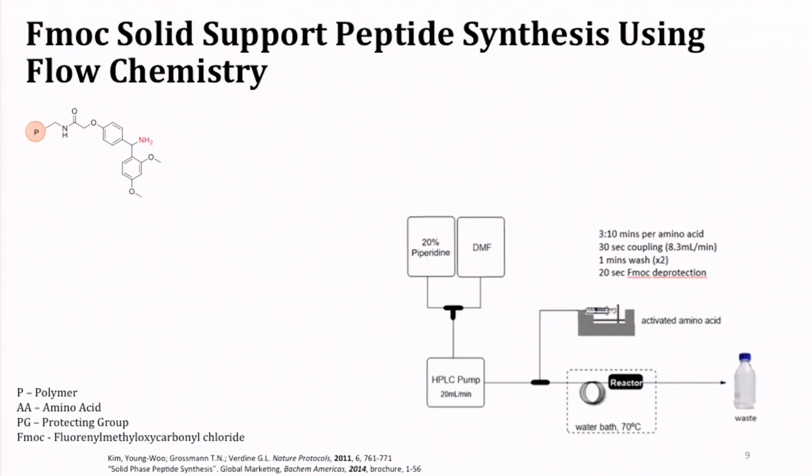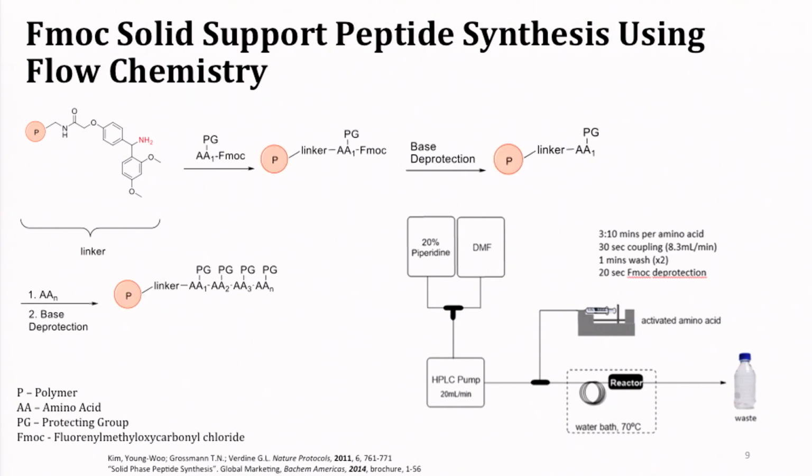So now we're going to get into how this was actually done. This is more based off of the chemistry. There's only two sort of cool things to notice. We synthesized our peptides using FMOC solid support peptide synthesis. Basically, you're synthesizing your peptide on resin, which is pretty cool. It's like a little polymer, and then you just add each amino acid sequentially, and it was a lot of fun. Additionally, we use flow chemistry, which is a really cool method because it's much faster than traditional chemistry methods. It also increases the efficiency a lot because everything is in flow. All of your reagents are flowing through your reactor, which is pretty awesome.